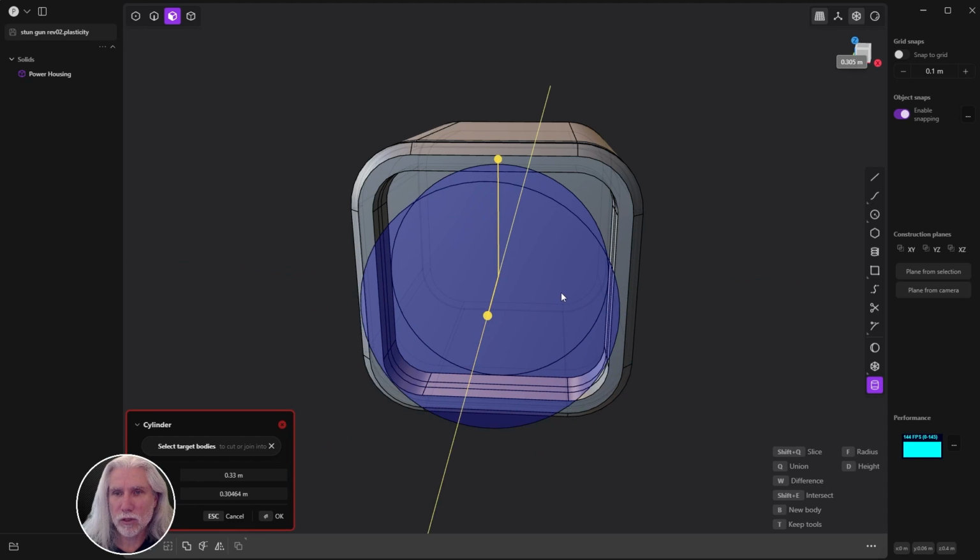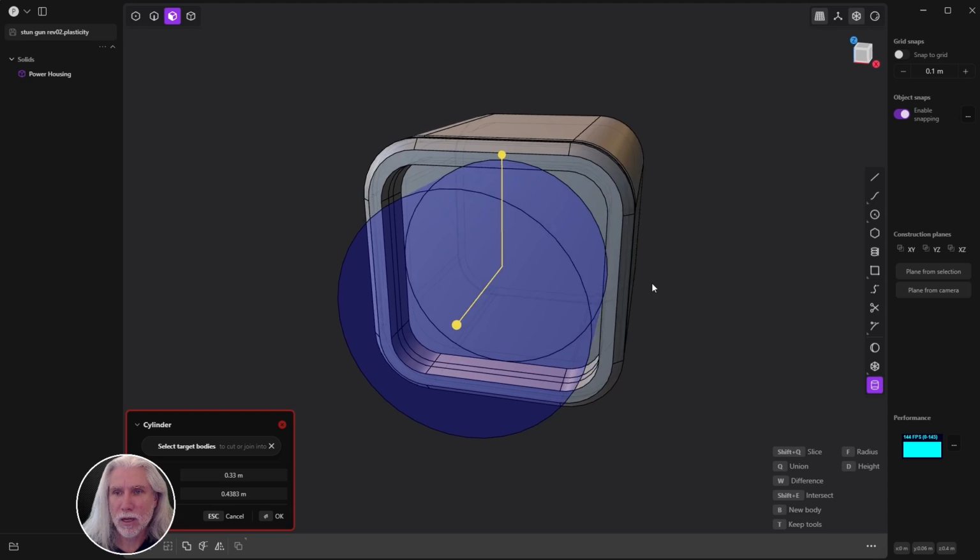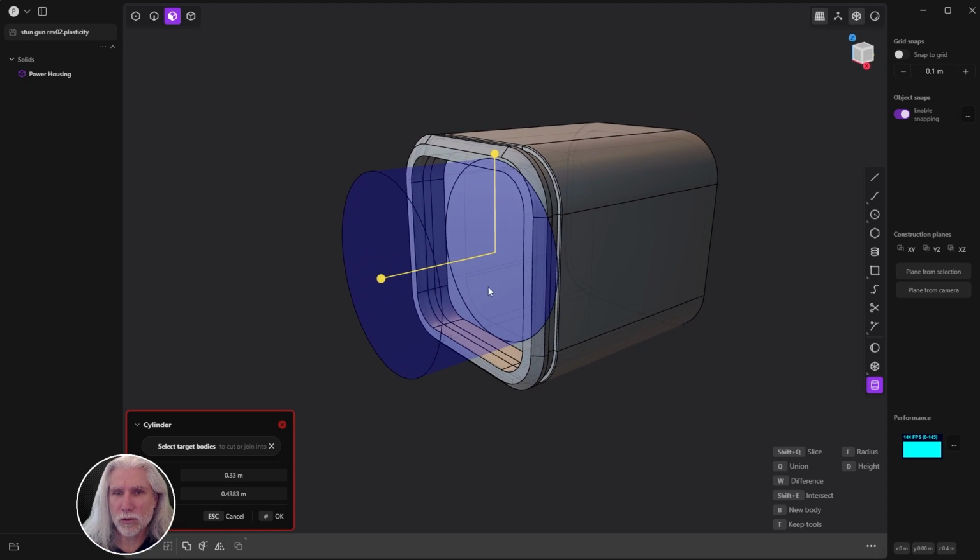And now we're going to pull it out. And again, you can press Alt and sort of navigate on this. Now you'll notice this is blue. And what Plasticity is trying to do here is it gives it the option to just, when you're creating a primitive, to either add to the current solid or chop into it.